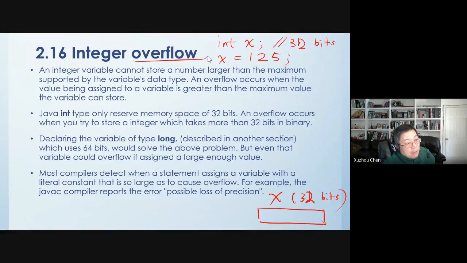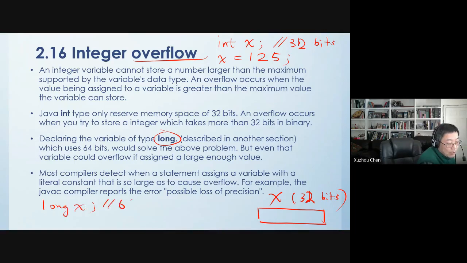Okay. Now, in that case, you can change the type. Instead of using integer, you can use another variable type called long. If you use long, this is going to reserve 64 bits, which gives you a much bigger space. Think about this: if you can accommodate 3 digits, the largest number in decimal is 999, right?